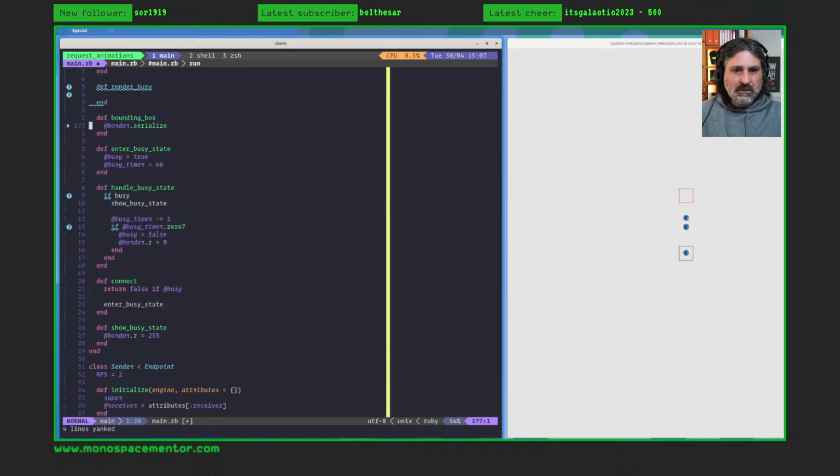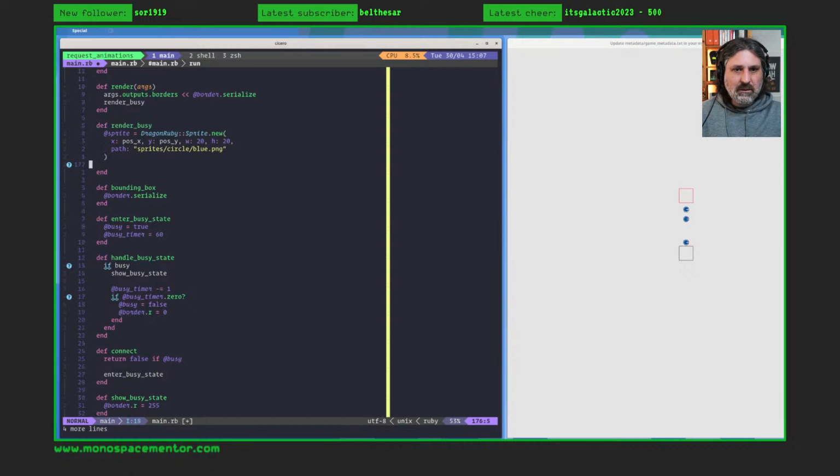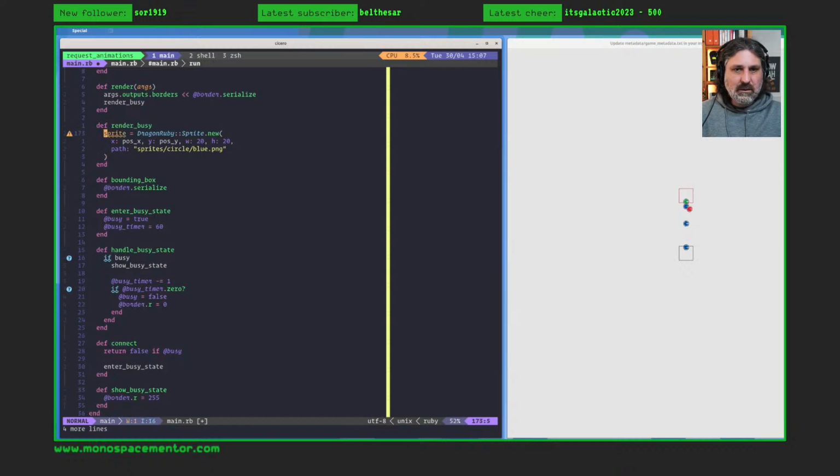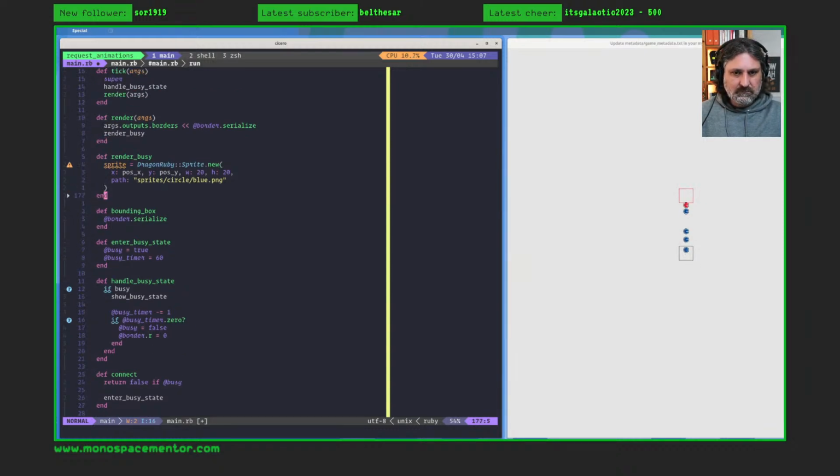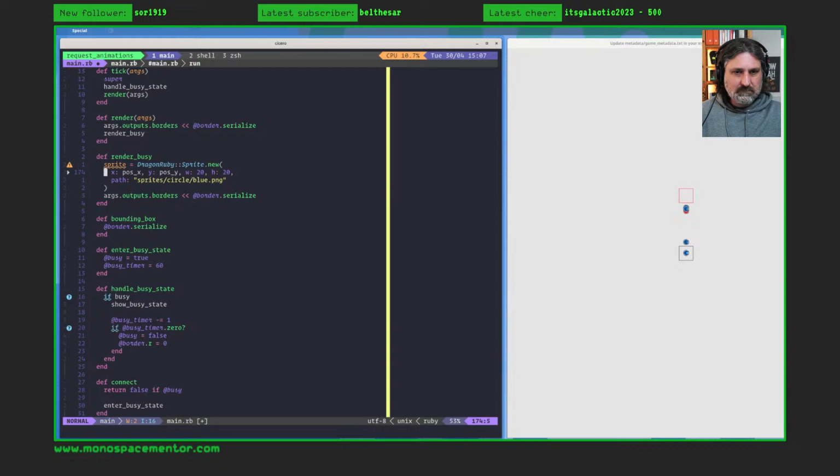And we'll say we create a sprite at our position as a 40 by 40 green circle, and add that to the sprite's output.